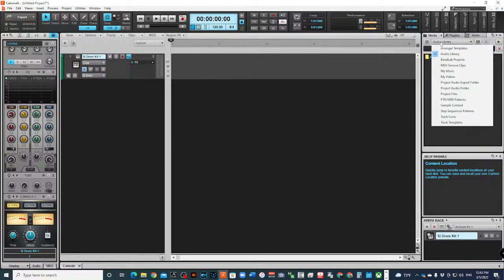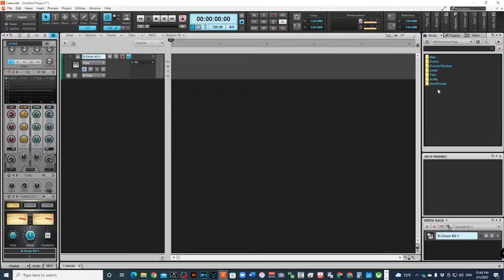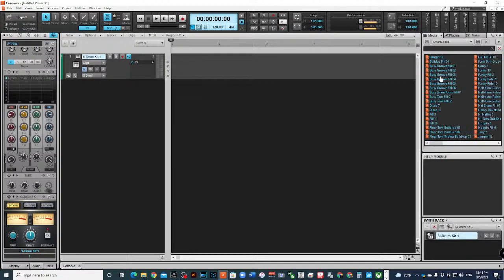You might see it here. You want to go down to all these different tools that you have down here. You've got step sequencer patterns. You've got MIDI groove clips, which I also talked about before. And you've got some MIDI patterns. So let's use these MIDI groove clips. And these smart loops are really nice.